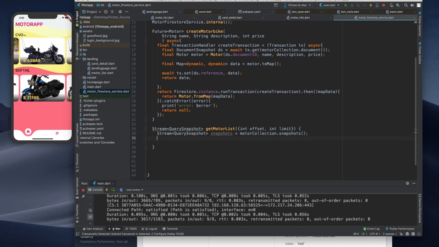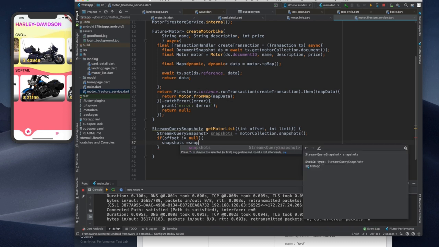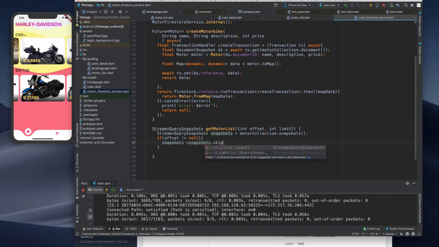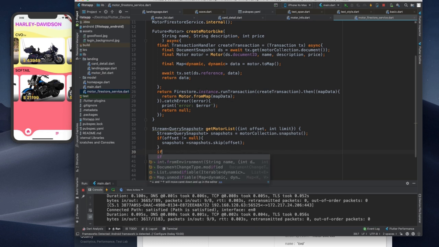Alright, and we say if the offset is not null, then we say the snapshot is the snapshot, and skip the count. The count is offset. And what if the limit is not null?